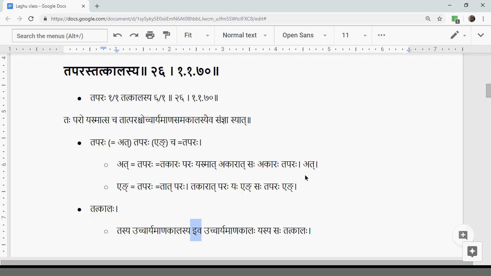We have seen it in the sutra ukalo jhaswa dirgha pluta. In that sutra we had seen ukala: uscha uscha uscha uhu. That was said earlier, under that sutra in the laghuvritti, where we saw ukalasya kala iva kala. Similarly here, tasya uccharyamanasya uccharyamana kalasya iva uccharyamana kala yasya sa tatkala. This is not there in the samasa; in the samasa only kala is there, that is uccharyamana kala, the pronunciation matra, which is similar.